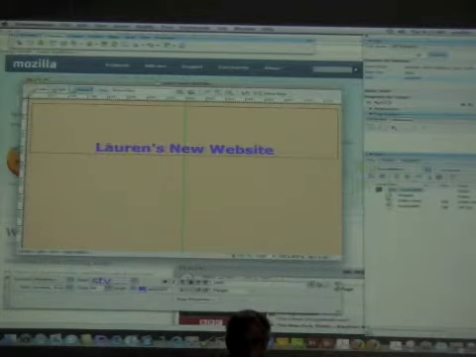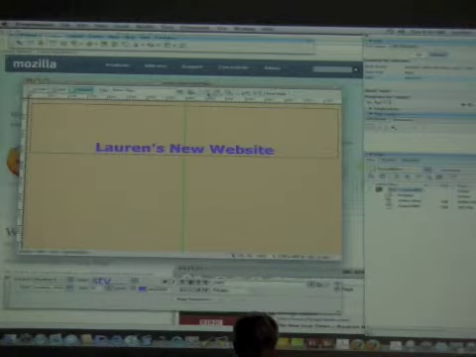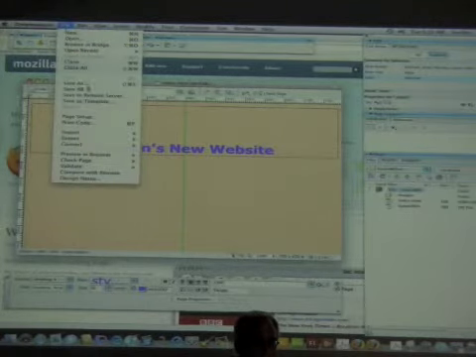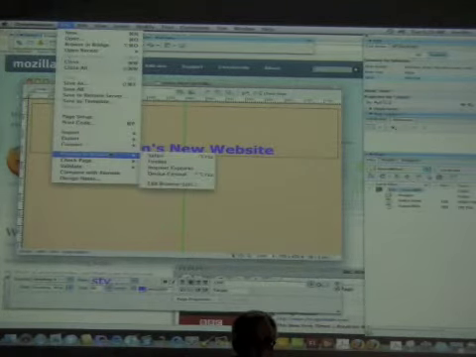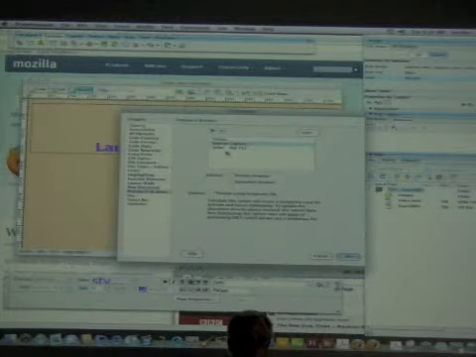Okay, it's saved. It looks pretty good in the preview. Now I'm ready to upload it. I need everybody's eyes up here, because this is how you're going to do it. Where did you preview it? You can either do it here, right here. It says Debug, Preview in Browser, or you can go File, Preview in Browser here. Now I have several selected, but we can create or edit browser lists, and we can add them here.